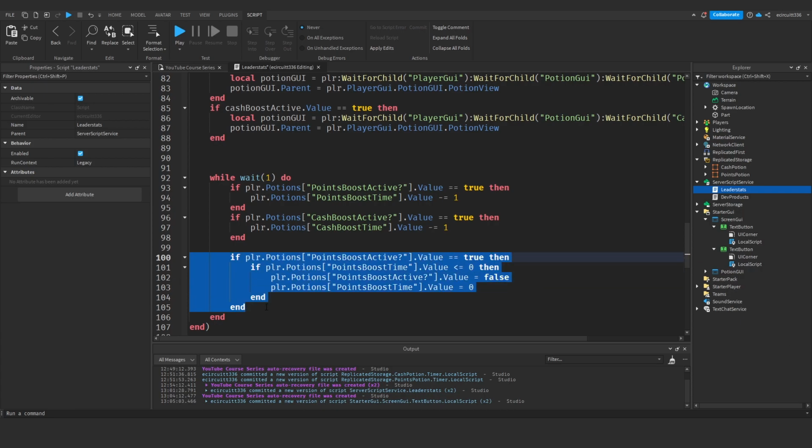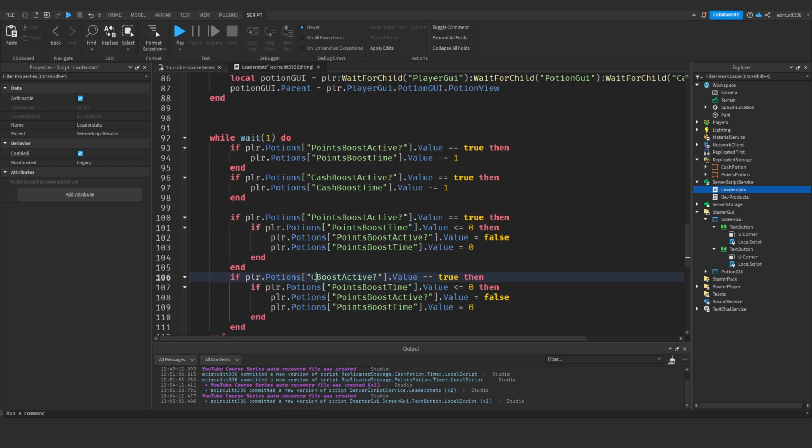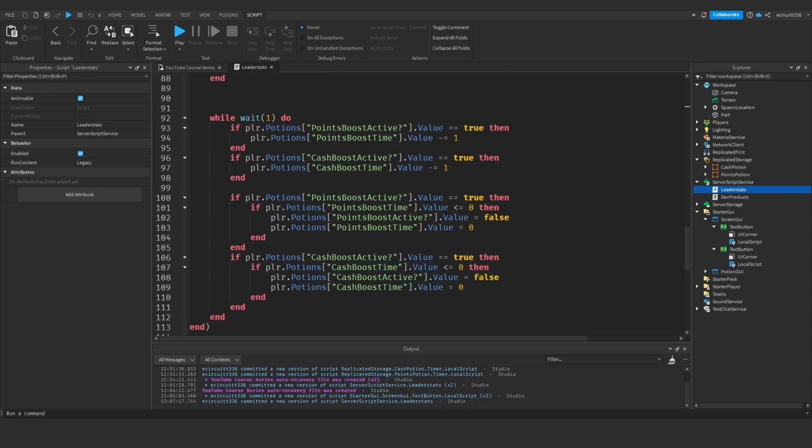Then we'll copy that if statement and do the exact same thing for cache boost. Cache, and cache. There we go. So we've set our points boost value and our points boost time back to 0.